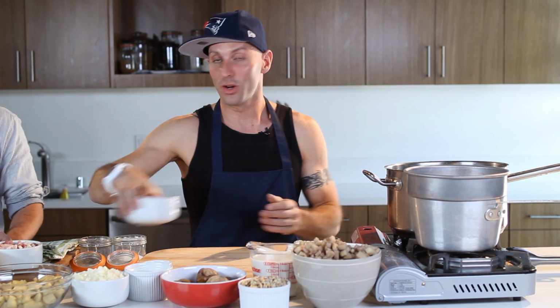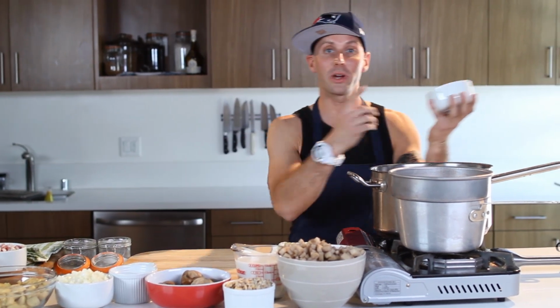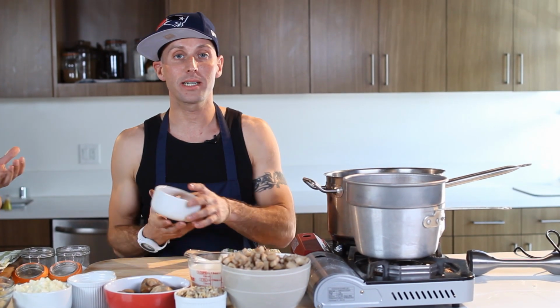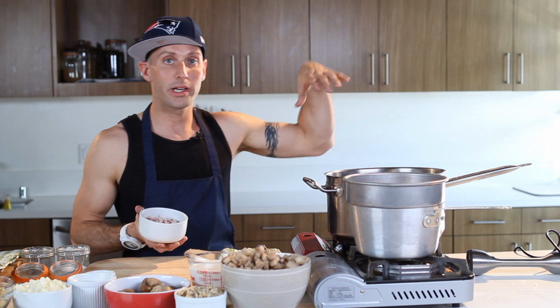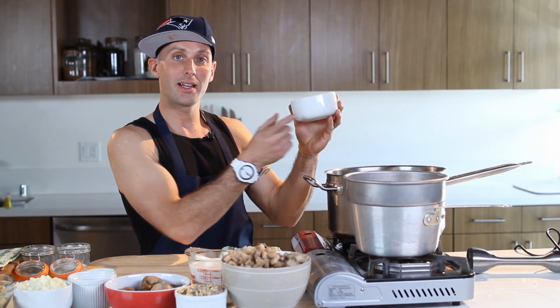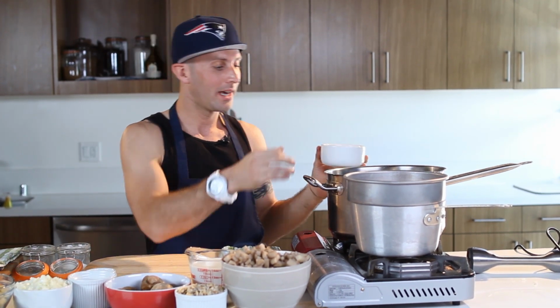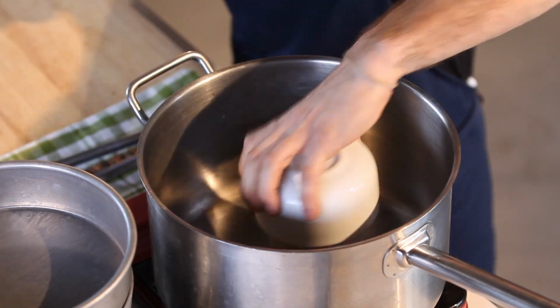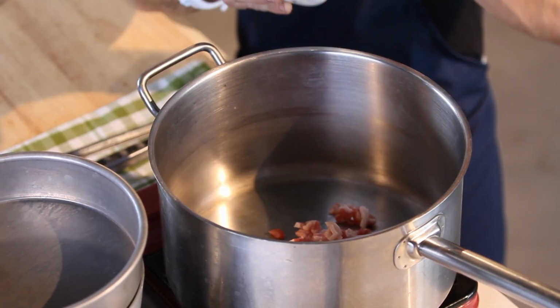Let's get started. So I'm gonna take mine, you're gonna do the same thing, we're gonna render our bacon. Render our salt pork. What's rendering, you're asking? Rendering is basically taking your pork product, throwing it in a hot pan, and getting these bad boys nicely browned and having a nice amount of fat left over on the bottom. That's rendering. Gotta love that fat flavor coming in your chowder.